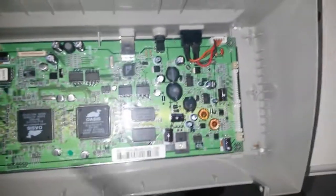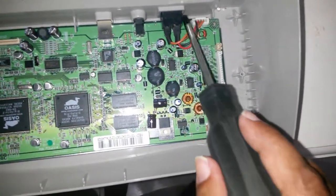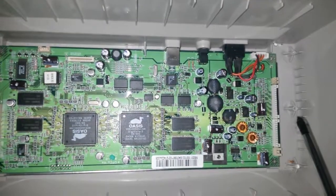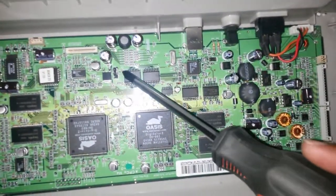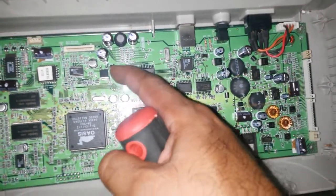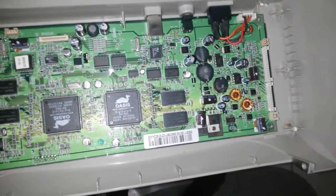Again, just headers for the scanning. Interesting, not bad. Clearly a usable switch, easy to get out. You just have to clip those and push it out. Well, not much else to be said about this board at this point in time. Not too sure. Oh no, that's a reset. That actually is a little switch. Not a reset, actually a switch. So there's a little mini switch inside it too.